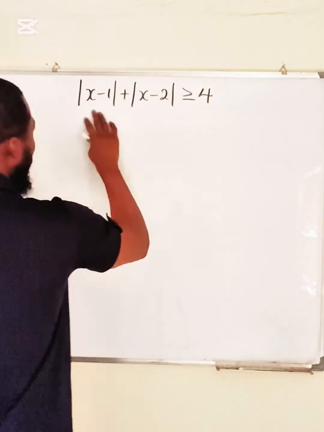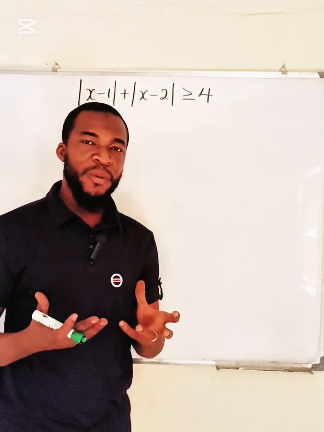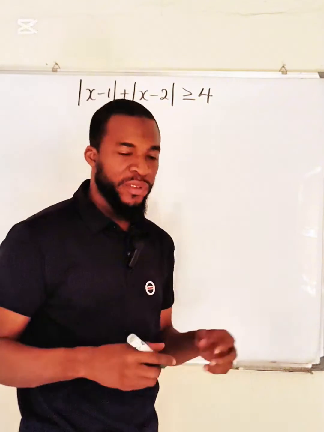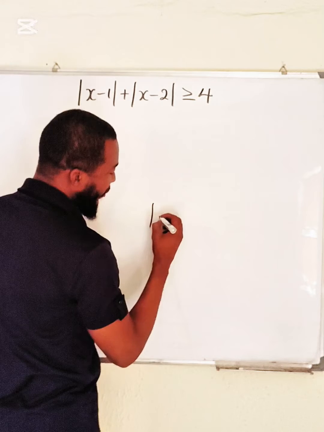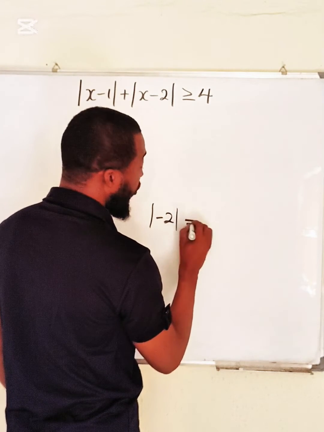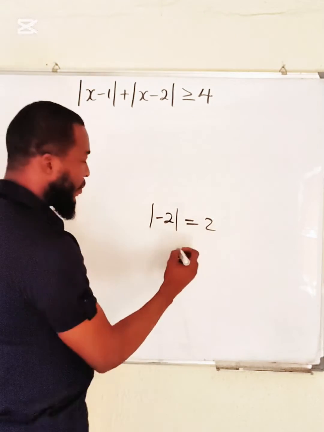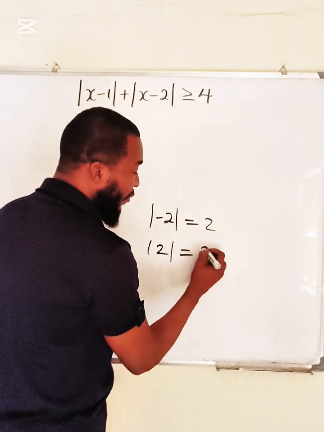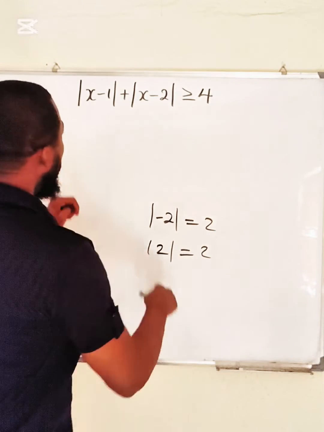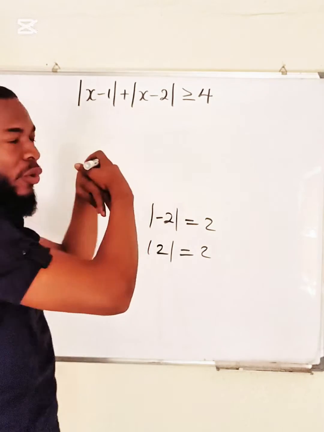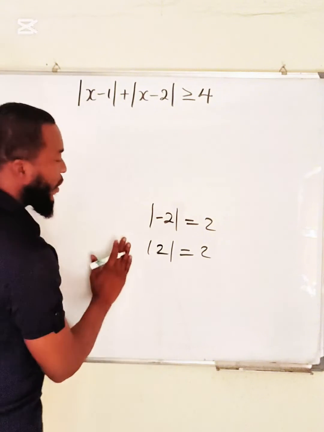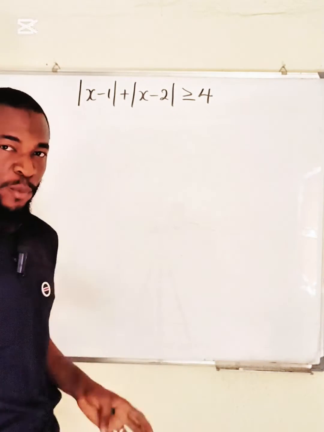One thing you should know about absolute values: they always transform values to positive, irrespective of whether they are negative or positive. For instance, the absolute value of negative 2 is always equal to 2. It will transform it to positive 2. Irrespective of whether it is positive or negative, it will give an output of a positive value. So having an unknown variable here, we cannot conclude whether what is under the absolute value is positive or negative. So we can assume it is either negative or positive.